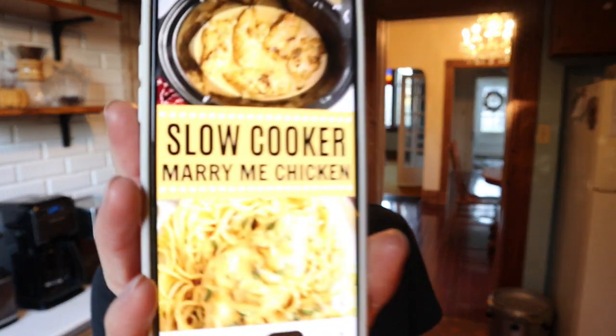It is 5:30. I worked this morning and was actually done around two, so I have time to make a nice dinner in time for when my husband gets home. I've had this recipe saved on Pinterest for a while because it's a slow cooker meal. It's called marry me chicken and it looks so yummy, but I'm going to make a non slow cooker version — I'm just going to cube it, fry it up till it's done, and then put the sauce in there. We're going to cook up some noodles as well and then serve that over top.